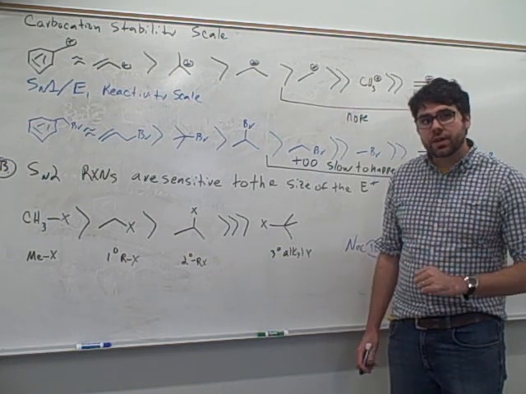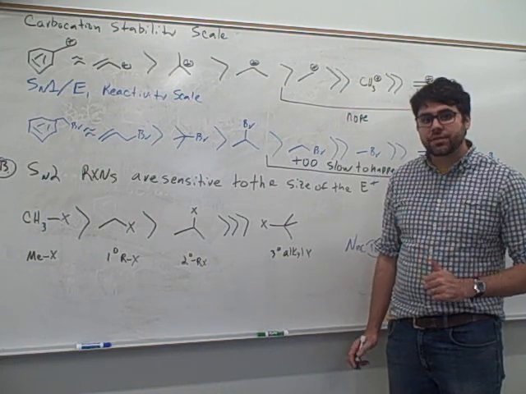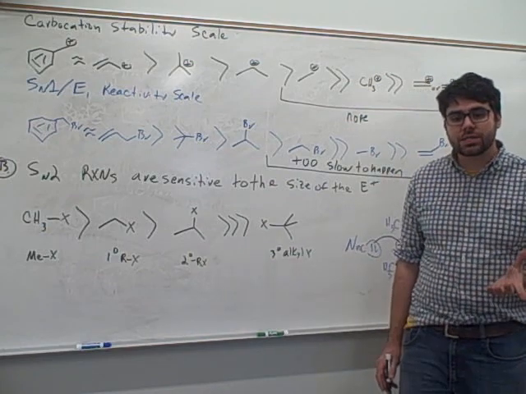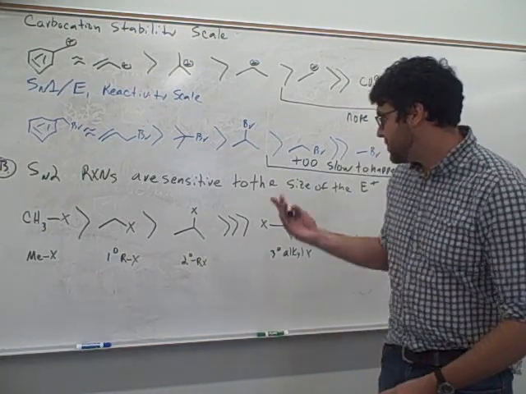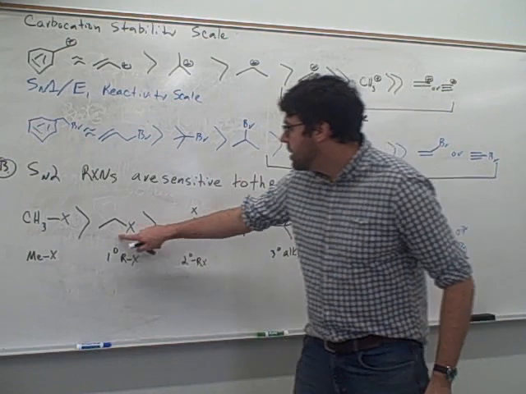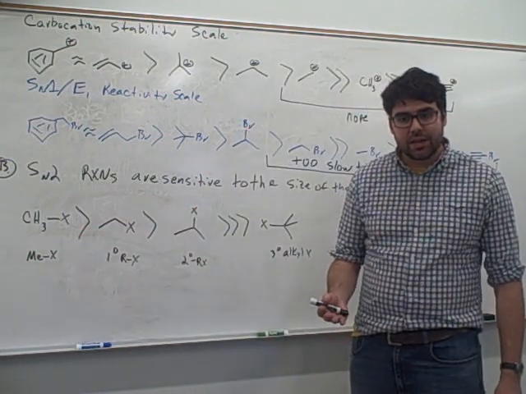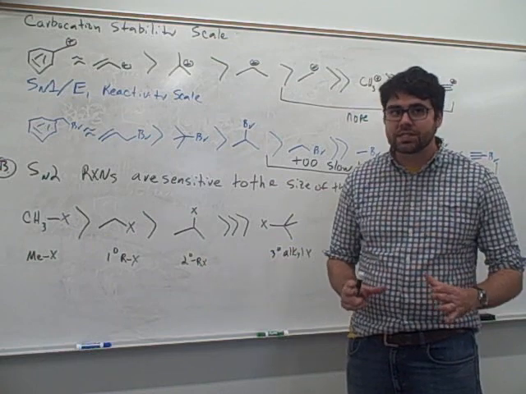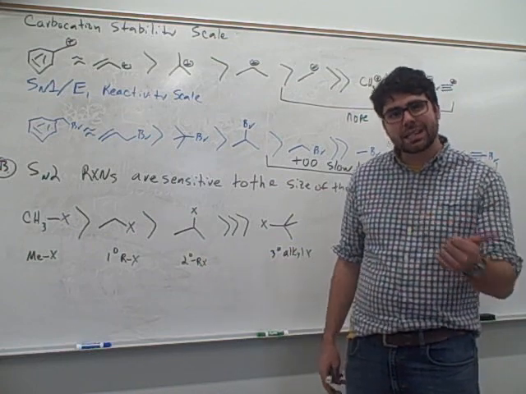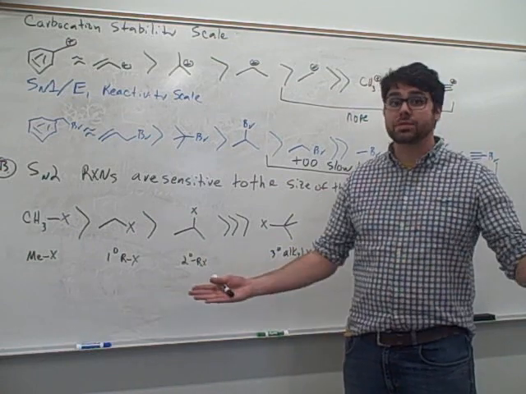So this is the end of this video. What we're going to do next is I'm going to fill you in on how the sterics of the electrophile, so specifically the steric bulk of the alkyl X group, affects E2 eliminations. And then after that, we're going to put this all together to decide, okay, I've got an alkyl X and an attacking species, what happens? Stay tuned.